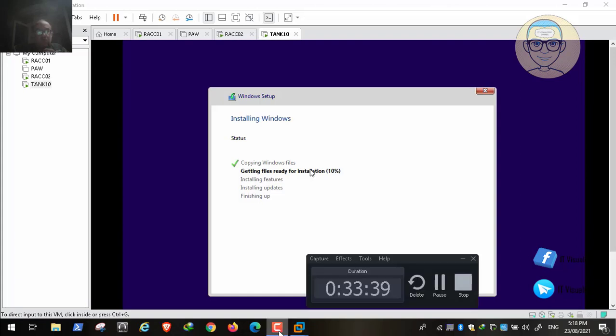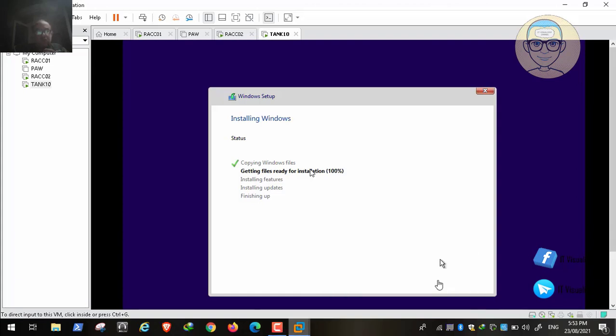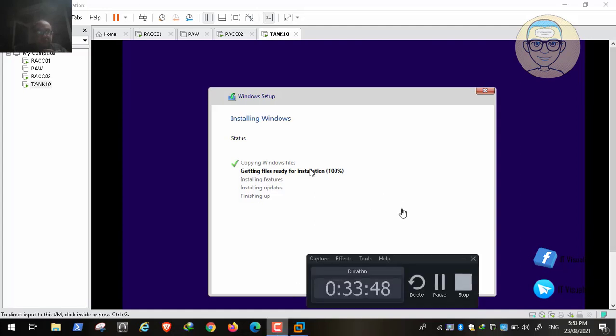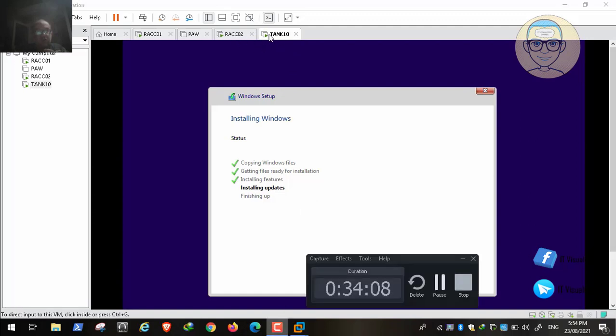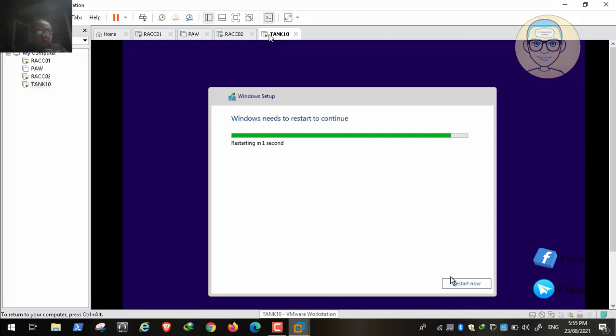And we go through the normal process of choosing the keyboard layout and creating a user to log into Windows. All of this we have done previously more than once, when we were configuring the POW Windows. Okay, so now installing the updates, and then we will see if this machine will take an IP address, if it will get updates from the WSUS, and if it will see the file shares. Okay, all of this. So now we need to restart the machine.